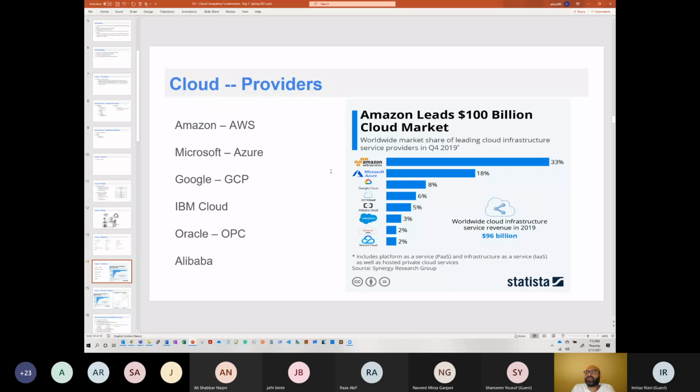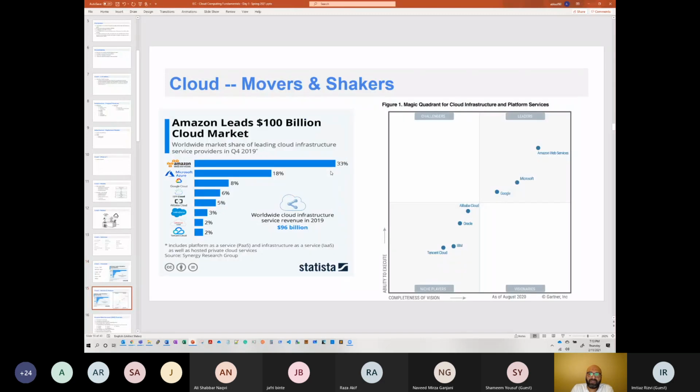Then we did the comparison on cloud providers. There are 3 major players in the game, and then there are several other players out there as well. Amazon still tops the list in the leaderboard, that's the Magic Quadrant, followed by Microsoft and Google.